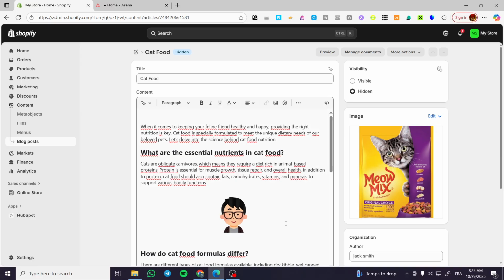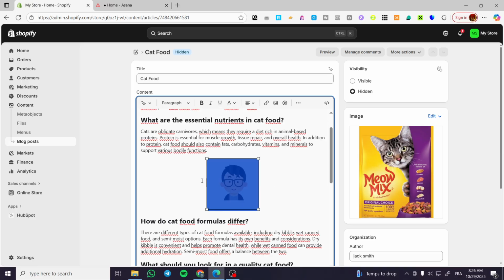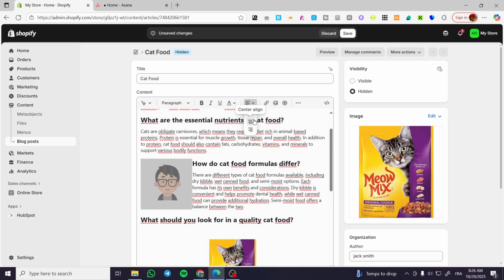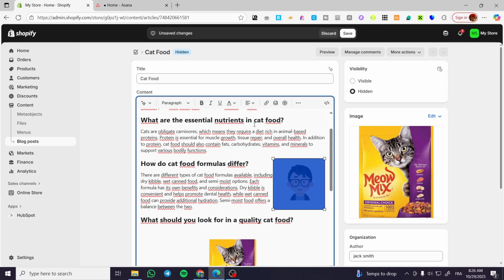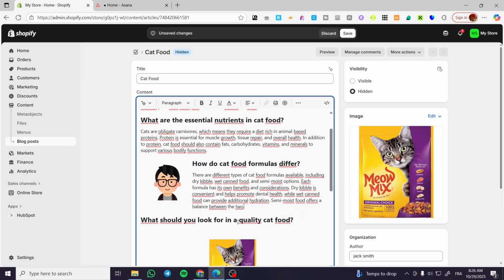Depending on the problem or the issue with the image, we can have some options here. If we do have a problem with the alignment of the image, we can go ahead and select the whole image and click on the alignment. We can make it to the middle, to the left, or to the right. If you put it to the left, you're going to give it a space within the text. But maybe this is going to be an issue for you.